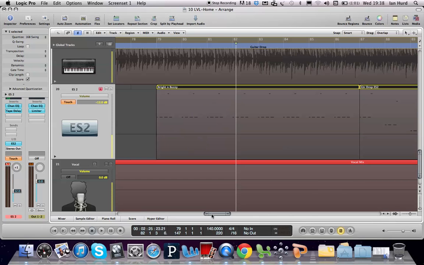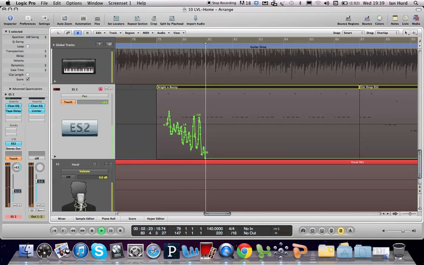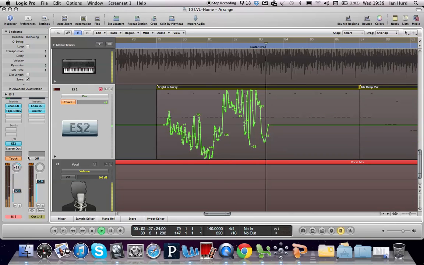So just undo that and make sure yours is selected to pan, and when you adjust your slider there, that's what it will affect. I was using volume, but I can do it with pan. I can set it back there for the same effect.